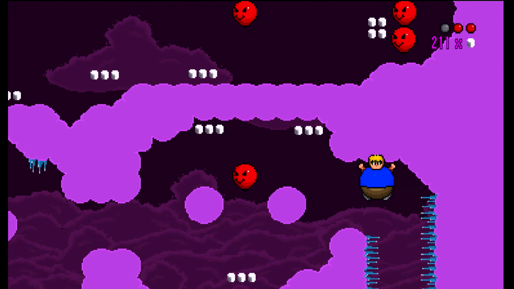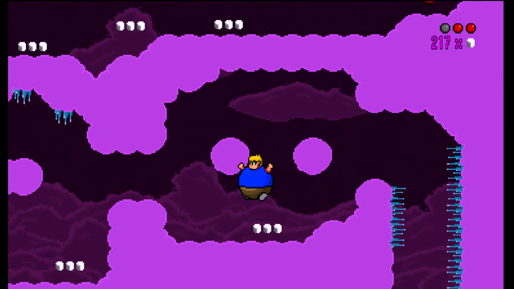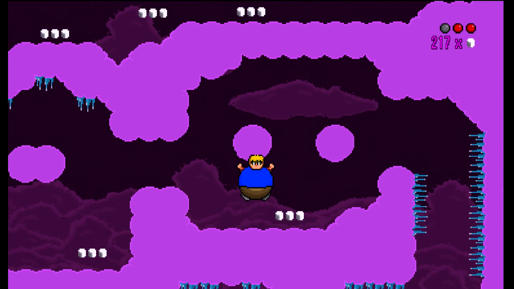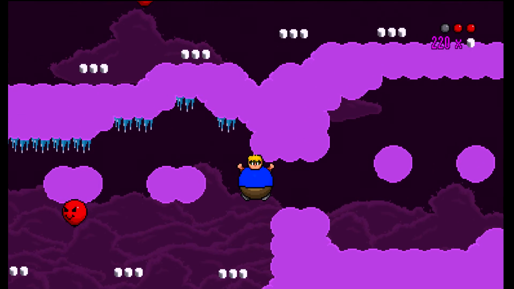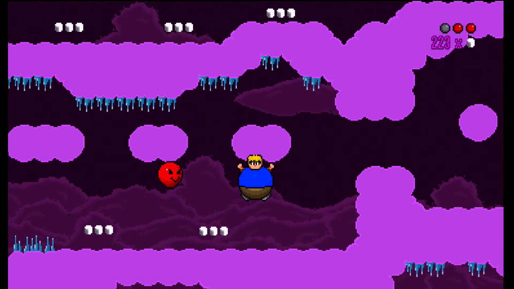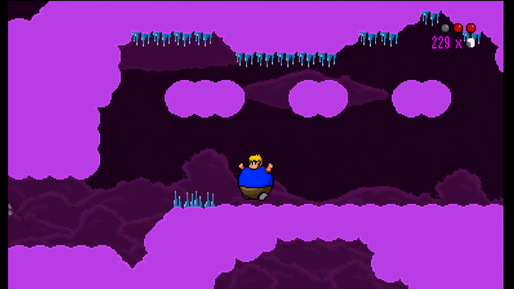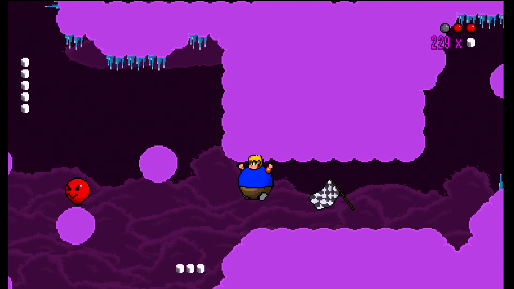So the red balloons, when you get close enough, will come towards you and try to knock you into spikes. As long as you time your attack correctly, they are relatively easy to beat. And now that I've said that, I will probably get knocked into spikes by one of them. Okay, at the checkpoint.